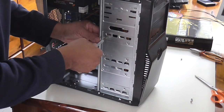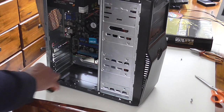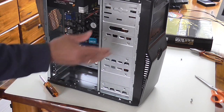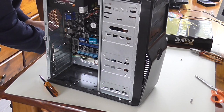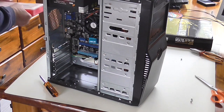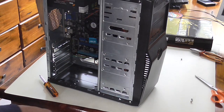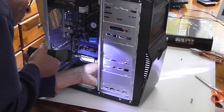The good thing about SSDs, unlike mechanical drives, there's no issues about heads hitting platters or the weights mounted, which sometimes can be an issue with mechanical drives, especially in a case like this, which is very flimsy and can't cope with much jostling. So right now, good. And then we're ready. We'll just connect this up now.